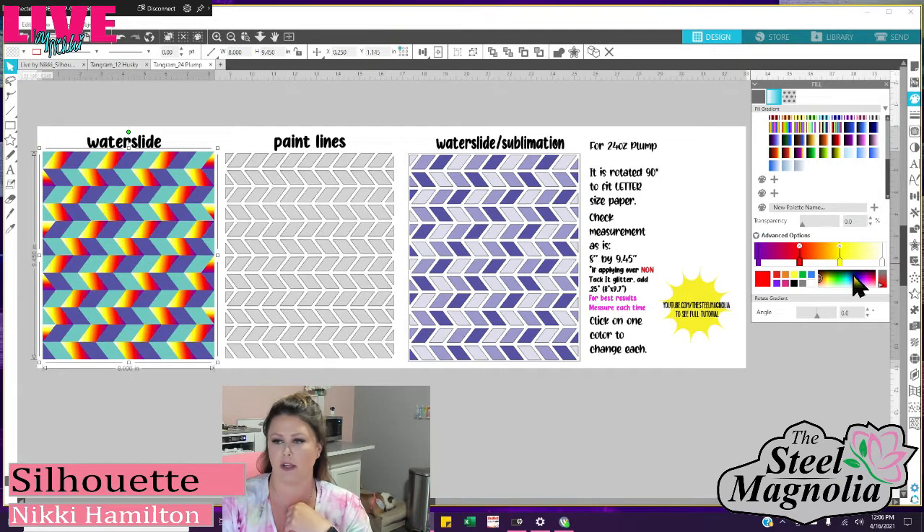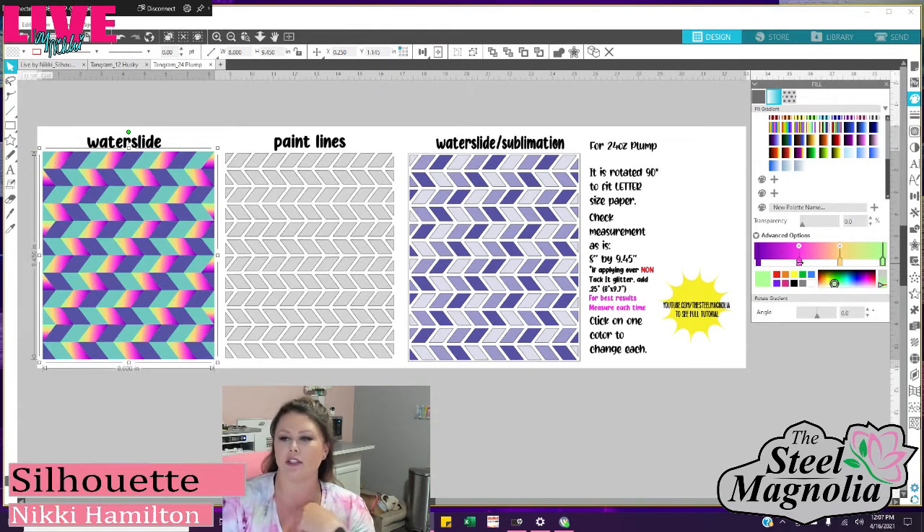From purple I want to go, let's say, pink. My pink — let's make it a little lighter there. Instead of yellow, let's do orange. That's kind of pretty. I like that color. And instead of white, let's go back to kind of a green — there it fades a little bit. So you can also change these by moving them as well.